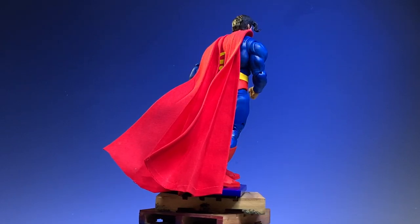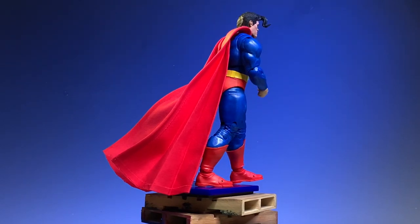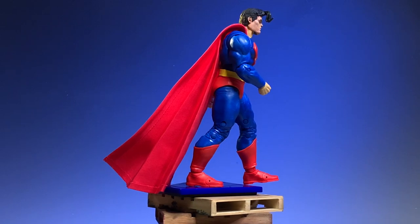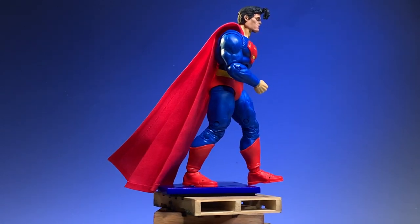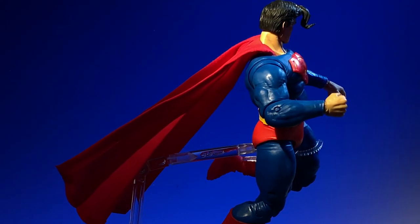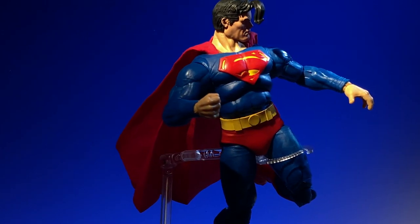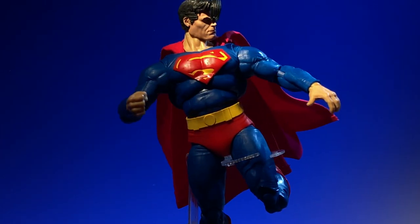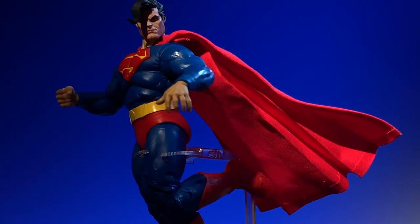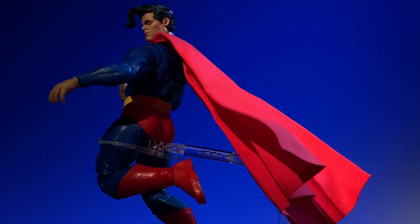But this looks so much better than the first capes you saw in my first videos. They look way better than a lot of the stuff that's being sold on eBay. So if you have the time to do this for your capes, awesome, do it. Now if you're only gonna buy one or make one, then just get it off of eBay. But if you've got 20 or 30 Supermans, this is really gonna make a difference for you. Making your own capes is gonna make a change in the way your figures look.